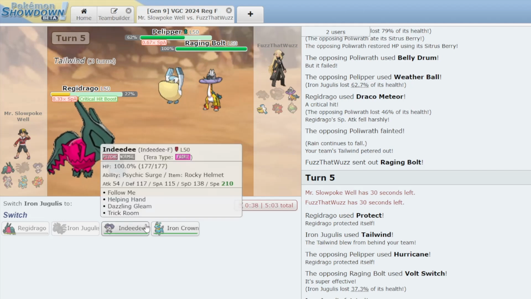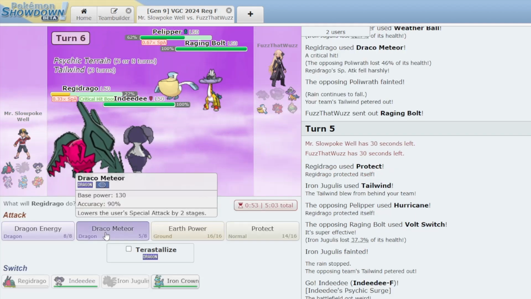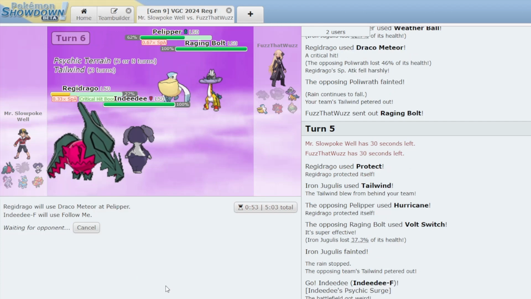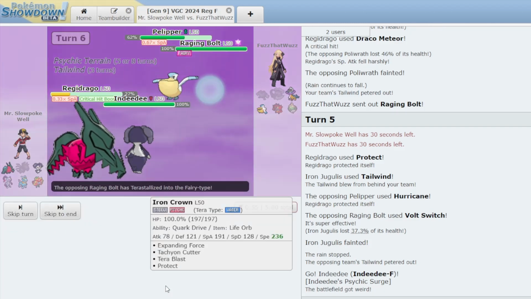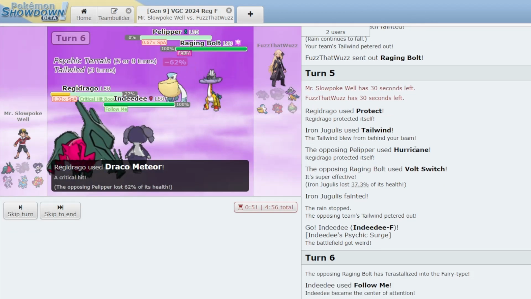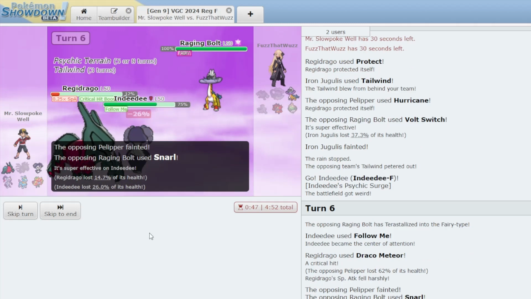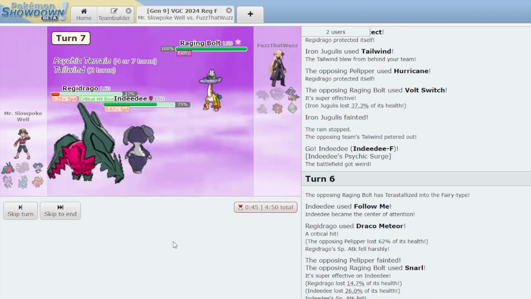And I can just bring in Indeedee, Draco Meteor the Pelipper, and Follow Me. That way the Pelipper can't get up to any more shenanigans, like giving them another Tailwind that will be offset from mine. Terra Fairy, Raging Bolt, of course. Pelipper is gone with the Draco Meteor crit. Let's go. And that Snarl, I think, is going to be too little, too late.